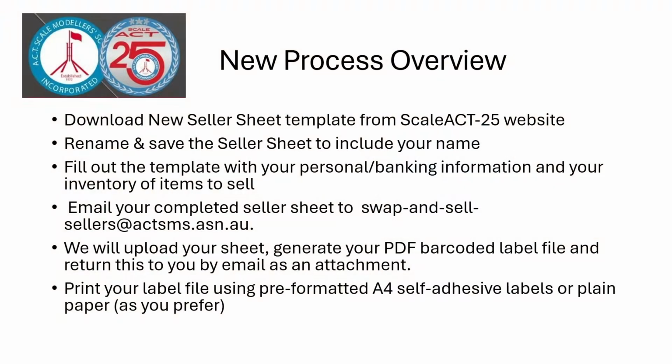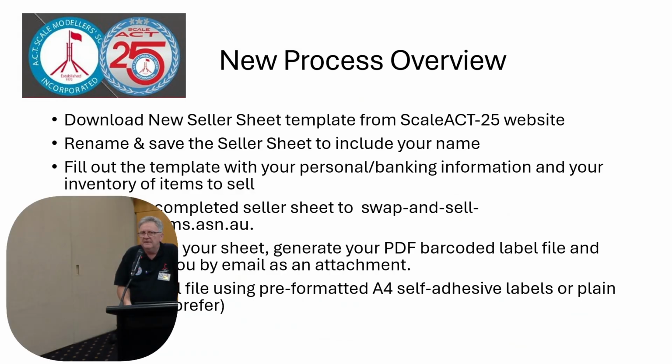Okay, look, this is just a quick overview of the process. In many ways, it's not dissimilar from the old process, if you're familiar with that, where you filled out a seller sheet and we kept a copy of that in the swap and sell. But the process now requires you to download a new seller sheet template that we've developed, and you do that from the ScaleACT website. I'll show you that shortly. You have to rename that sheet with a name that includes your name, and that's merely so that I can identify easily who it's for.